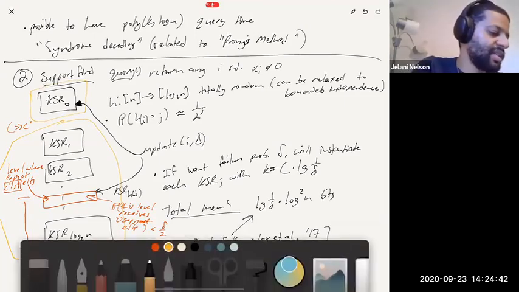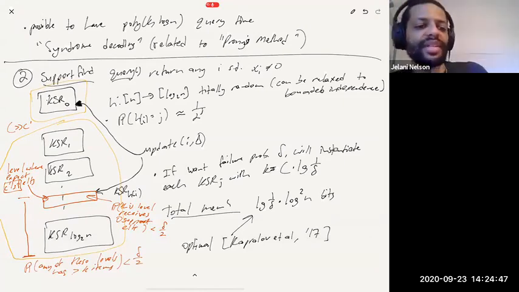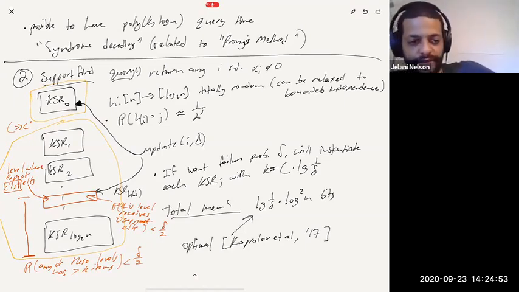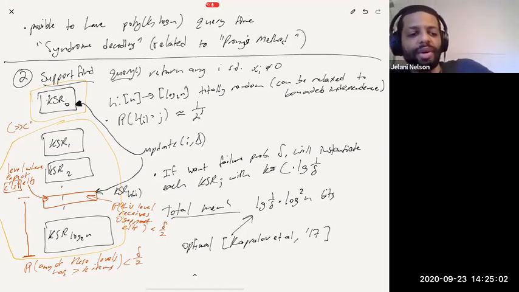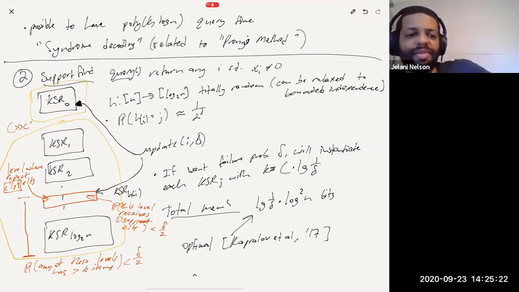I've only talked about needing this geometric sampling part, right? I say basically, there is this level, this red box level in the middle somewhere, where I expect C prime log whatever delta elements to survive. So I'm guaranteed that I expect that, and I'll actually have one survive with high probability. So somewhere in that suffix, I'll get a return value that works, right? So everything works just in this big yellow blob. Why do I need the top yellow blob? Why do I need the KSR 0? Maybe I'll give you 5 more seconds.